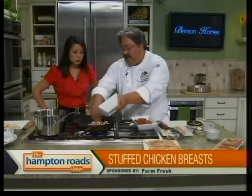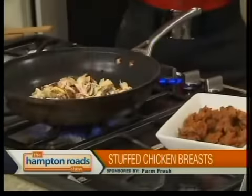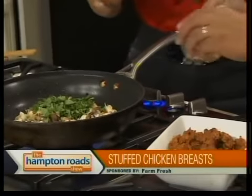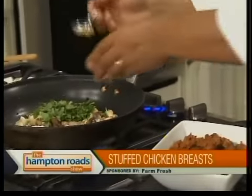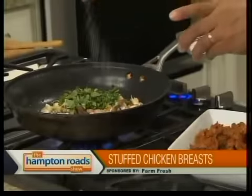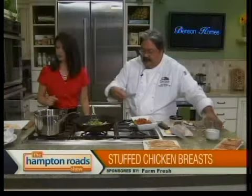We're going to just throw the mushrooms in. Great. You know, cilantro. You want to dump that? Yes, please. Thank you. And we're going to do a little bit of garlic in there. We always like garlic, right? And then we're going to do a little salt and pepper, and this is kind of a pinch to add to that. So we're just basically building this. Want to give that a stir real quick?